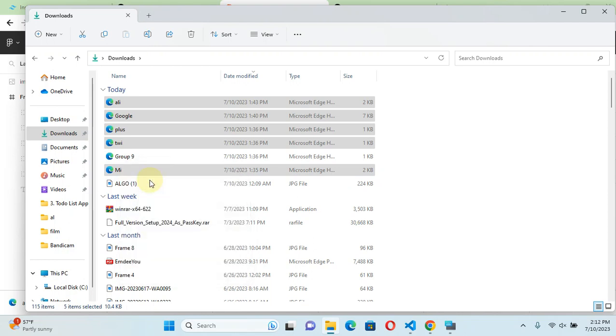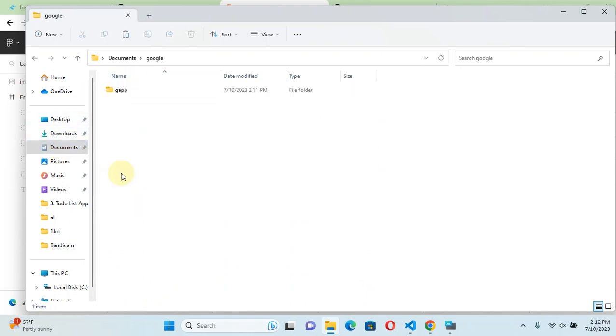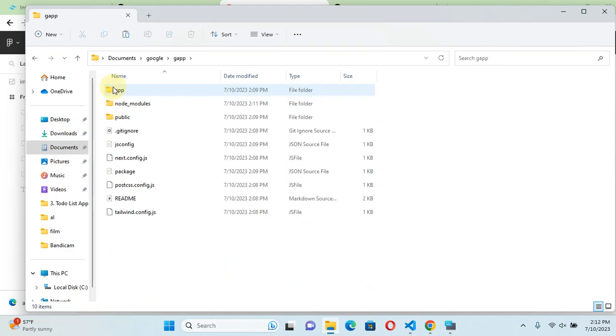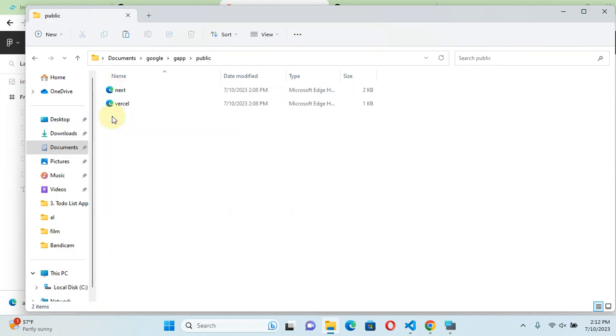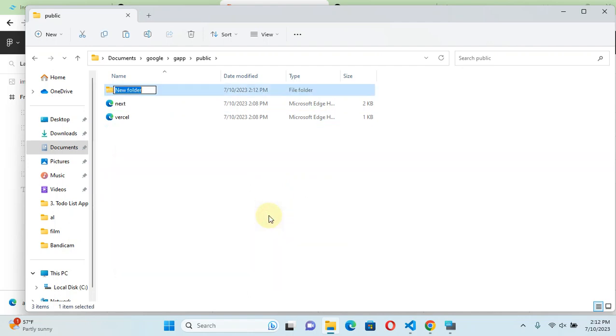Okay, I believe this is copy, so that we can save them. Where is Google? Here is Google. Let's click here. I hope the folder that I'm looking for is already there, and that folder is public. Okay, under public here are some SVGs. So let me open a new folder here. For now, let me just say icons.